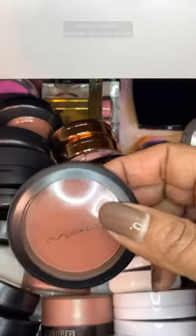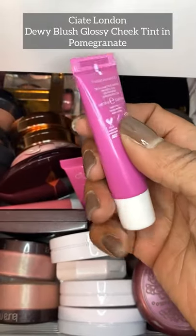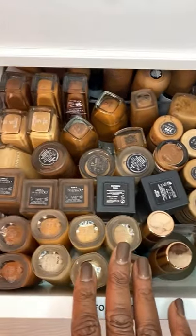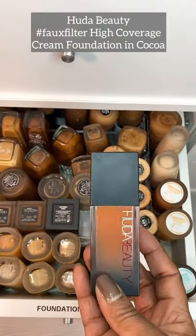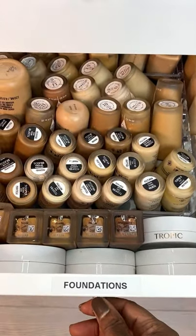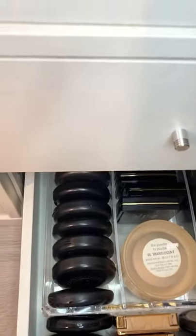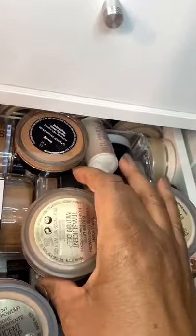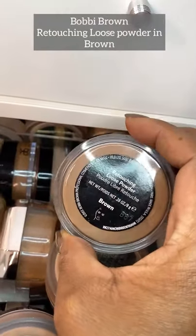I've got a lovely blusher drawer — my favorite is Max Raisin, and I love my Siate London blushes; Pomegranate is one of my favorite cream blushes. So many foundations in this drawer! I've turned them all upside down so I can easily get to them — if I need Cocoa by Huda Beauty, I can just grab it. I've kept all my liquids together and all my compacts in a tray. For loose powders, everyone knows this Laura Mercier one in Medium Deep, and I love Bobby Brown too for their amazing shades for all skin tones.